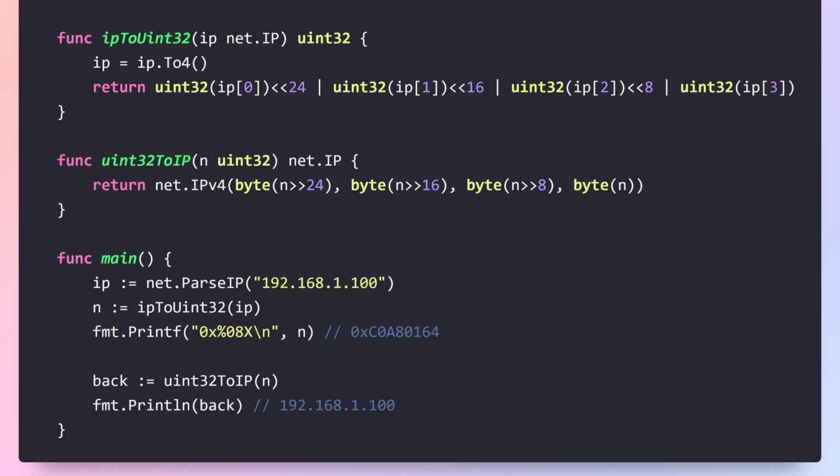First, the IP is converted to IPv4 form using To4. Then, each byte is shifted and combined into one number. To convert it back, you reverse the process by shifting the number and reading each byte to build the IP again. This way, an IP like 192.168.1.100 can become a single number and later return to the same IP without losing information.